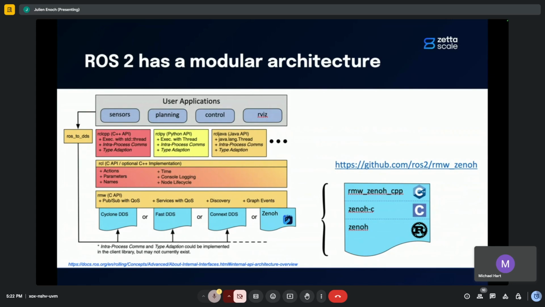So we developed with Intrinsic RMW Zenoh, which relies on Zenoh in C, which itself relies on Zenoh in Rust. And it's supported now in Iron release and in Jazzy release and in rolling releases.